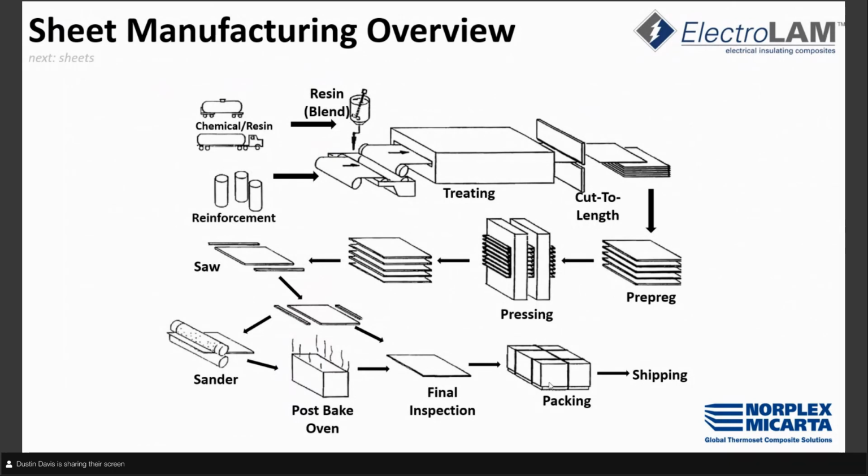So this is a schematic of our manufacturing process for making sheets. It starts out where we receive in raw chemicals and the reinforcement. The chemicals we receive are put into a resin blend, or what we call compounded resin, and they're combined with the reinforcement in what's called a treating process. The output of the treating process is prepreg. That prepreg is then stacked into what's called a book, put into a press, and consolidated under heat and pressure to form a sheet. There are various operations after that: edge trim, potentially sanding, maybe post baking, and finally those materials are packed up and shipped out to customers.